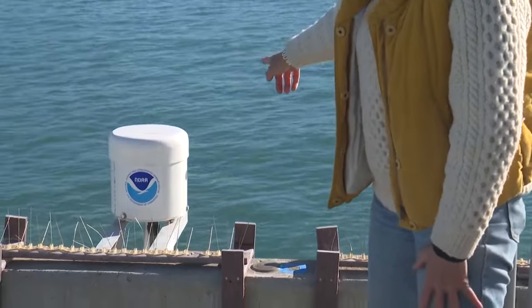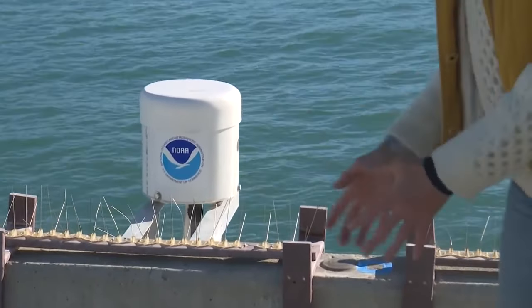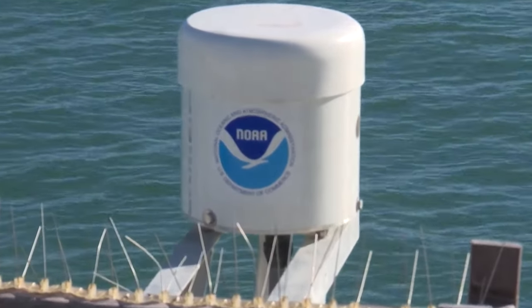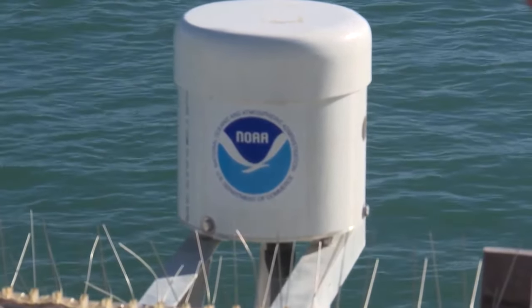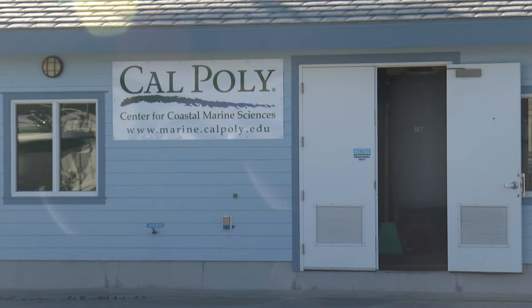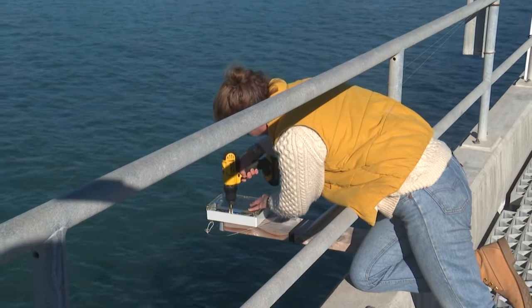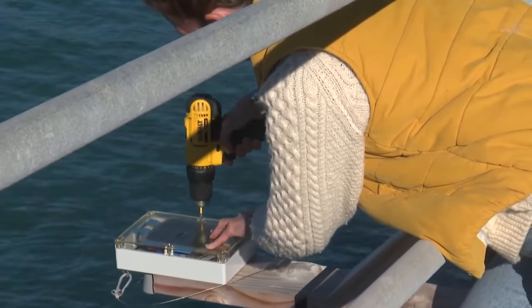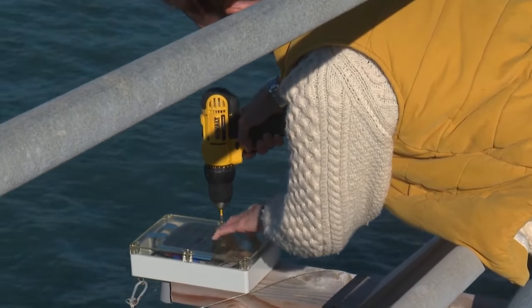So this is a tide gauge. While this tide gauge installed by the National Oceanographic and Atmospheric Administration costs up to $30,000, at Cal Poly, students have engineered a $300 model that does a similar job. They're just enthusiastic, so intelligent and smart and engaged, and they really want to make a difference to their community.